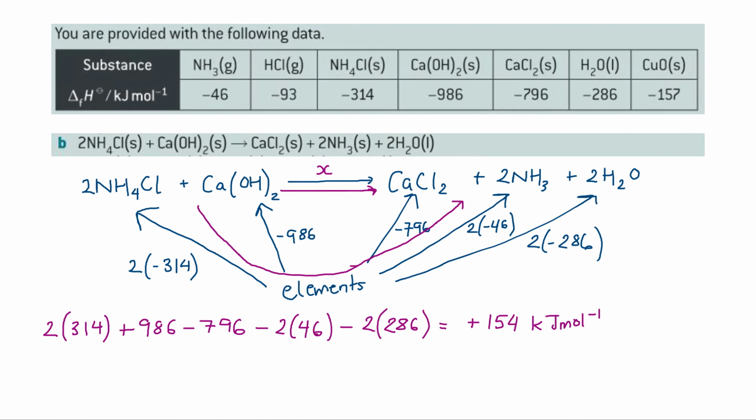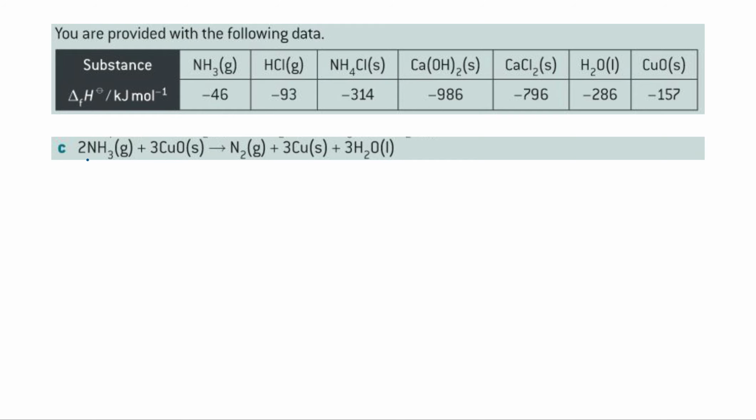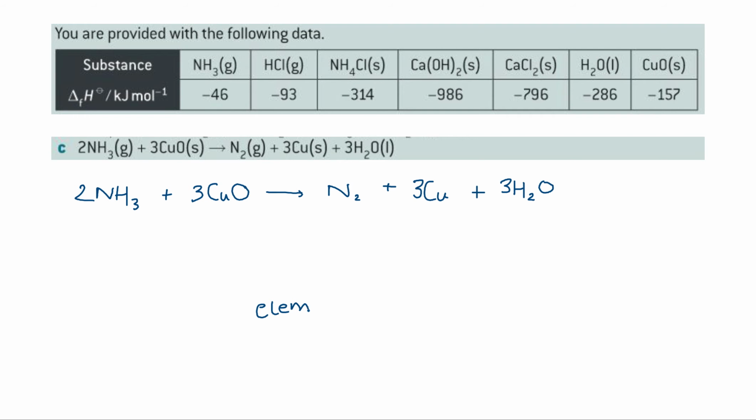Okay, moving on to the last question here. So this one, we're working out the enthalpy change of reaction of this reaction here. Again, I'm just going to write it out. Okay, and again, because we've got enthalpy change of formation data at the bottom, I'm going to write elements, and all my arrows should be facing upwards.